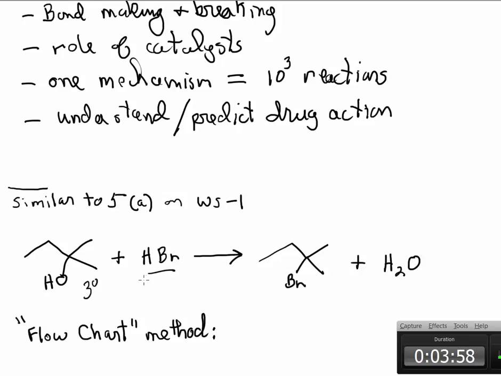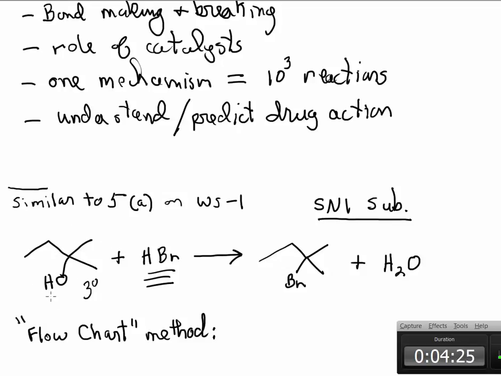We have HBr, which is both an acid as well as the source of a nucleophile, and the net effect of the reaction we're looking at is actually an SN1 substitution of an alcohol. And it's one of the other things that you all will be reviewing on the worksheet that you're going to be getting. All right, so again, a tertiary alcohol.